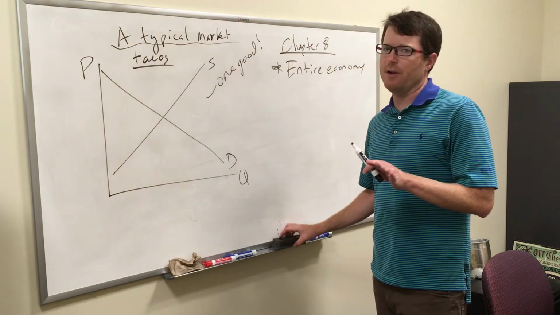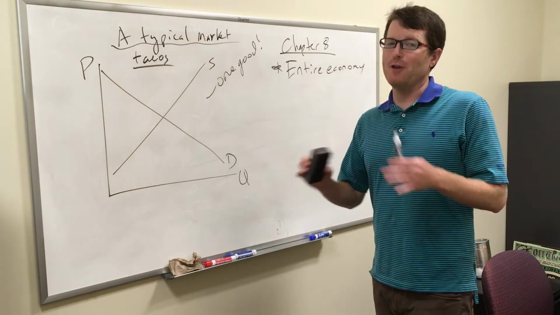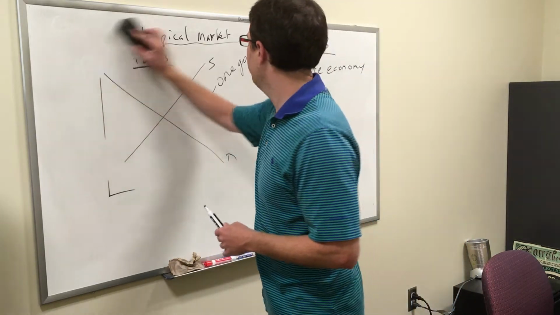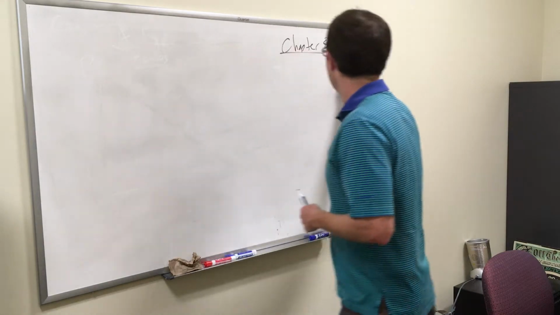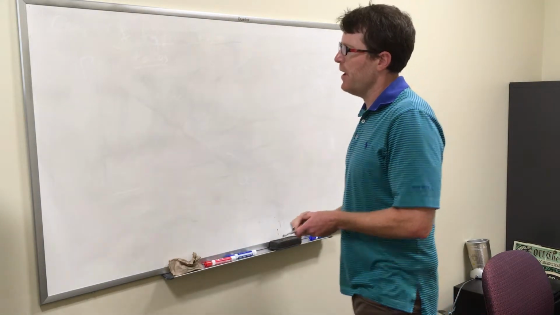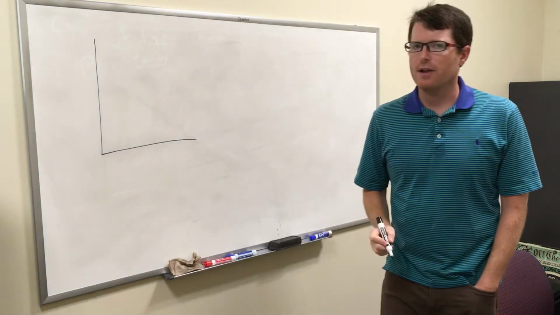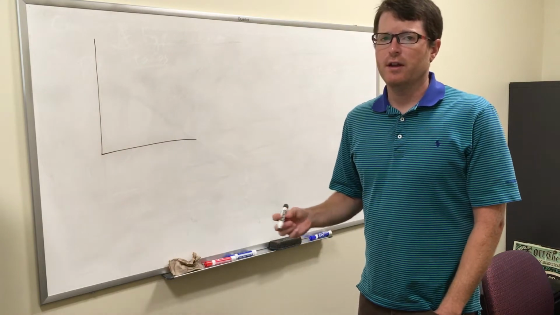I put that out there because there's a tendency to think that what we're about to do is just supply and demand rehashed, but it's not. It's different. It just looks similar. So instead of looking at supply and demand, what we are going to do is think about it for the entire economy. Okay? So let's see if we can think about how this would look.